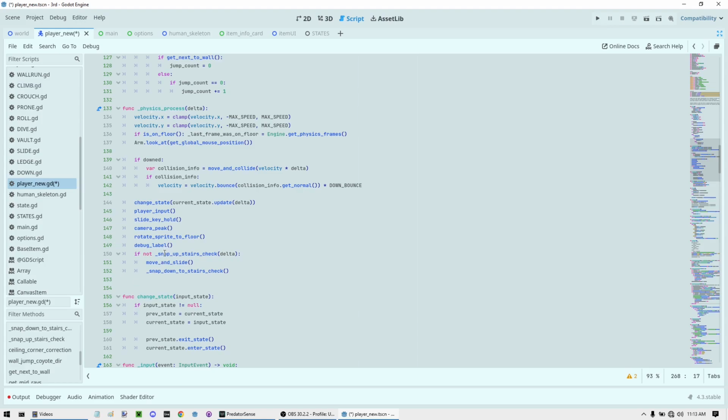So you put: if not snap upstairs delta, move and slide, and then after move and slide, snap down to stairs check. He explains it in the video, saying that this is a good setup to prevent some glitchiness from happening. So just write it down just like this, guys.